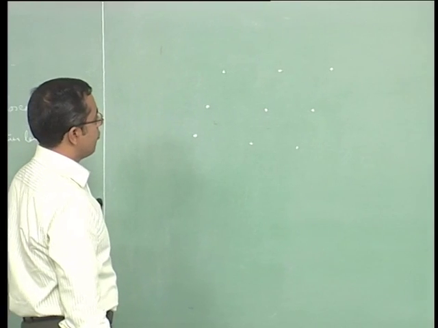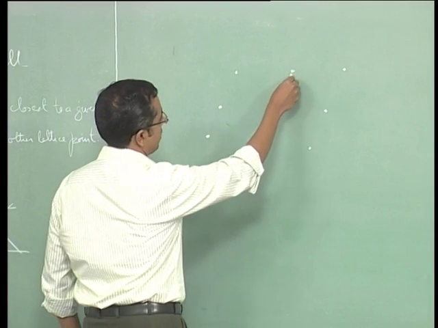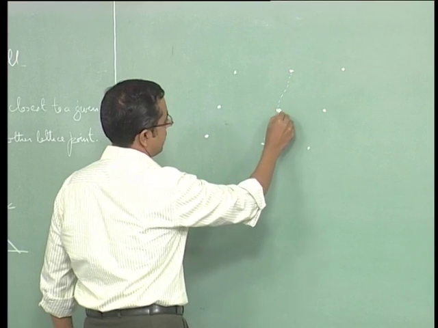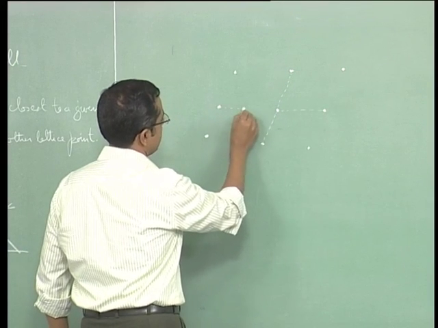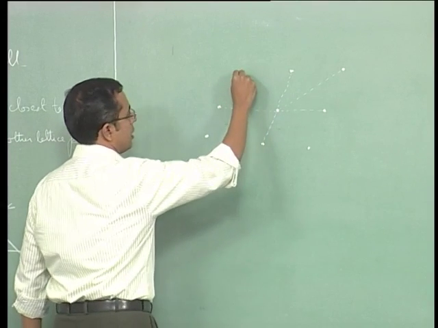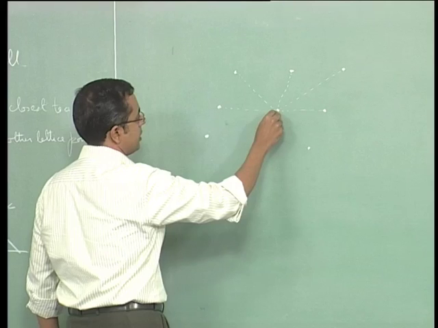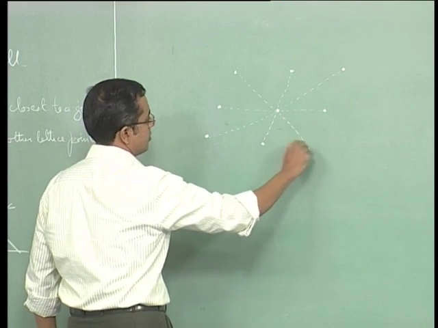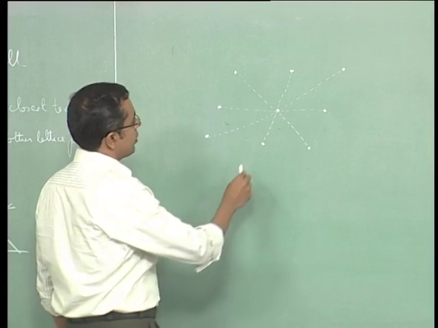So if you now have this set of points and you look at the perpendicular bisectors, again we will do the same exercise. Now that you understand the concept, we can do it relatively quickly. We join the central point to all its immediate neighbors, right, and we draw the perpendicular bisectors of each.